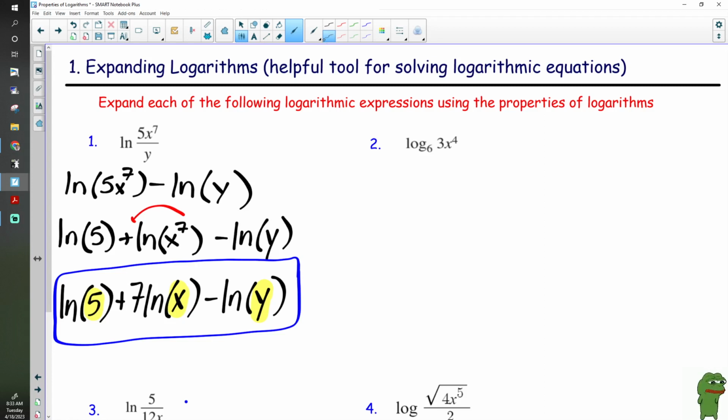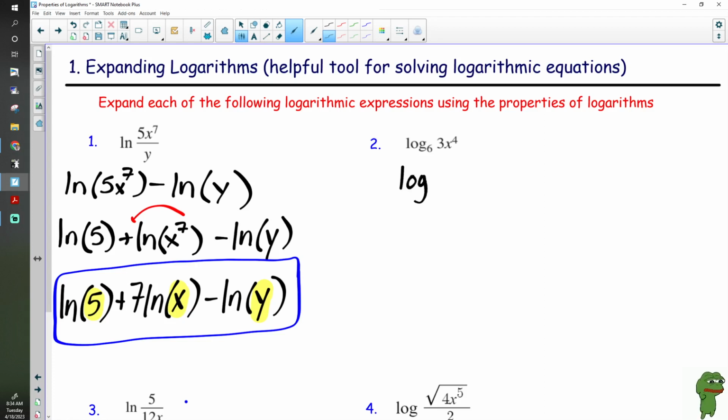This problem is actually easier than that first one. So, again, what should I do first? Should I bring down my exponents, or should I split them up with the product property? We're going to split it up with the product. Just like we said before, if we put the 4 out in front, then if someone went to put it back in, they wouldn't know what that's connected to. They don't know if they put the 4 back to the 3, or the 4 back to the x, or the 4 back to both. They don't know. So we need to split them up first.